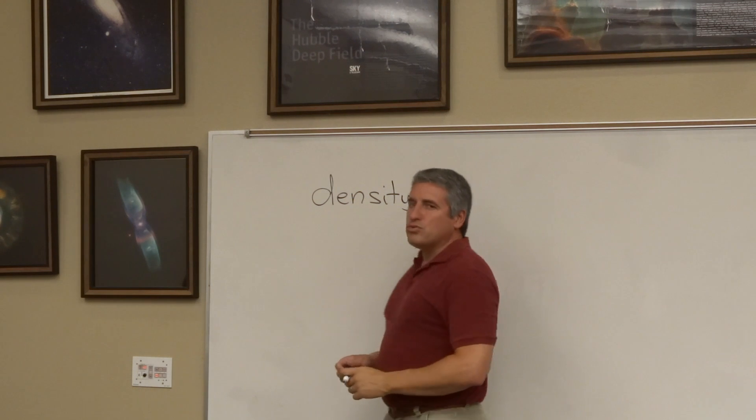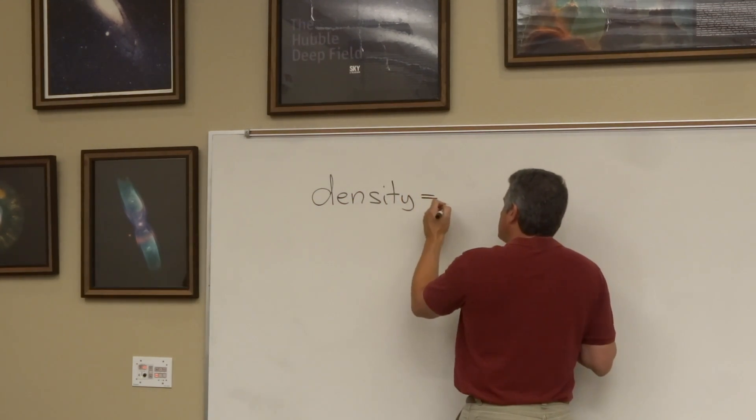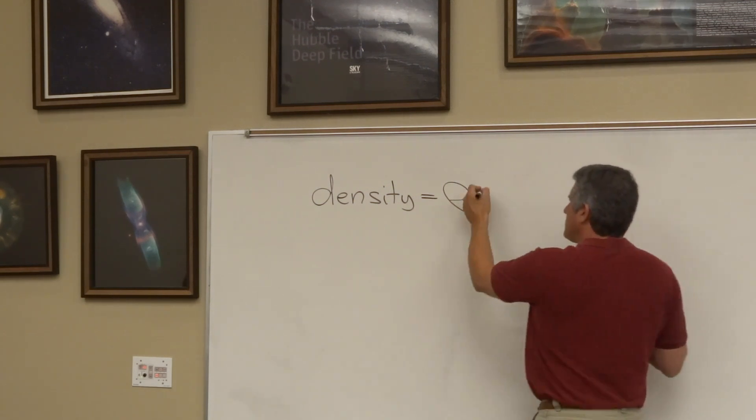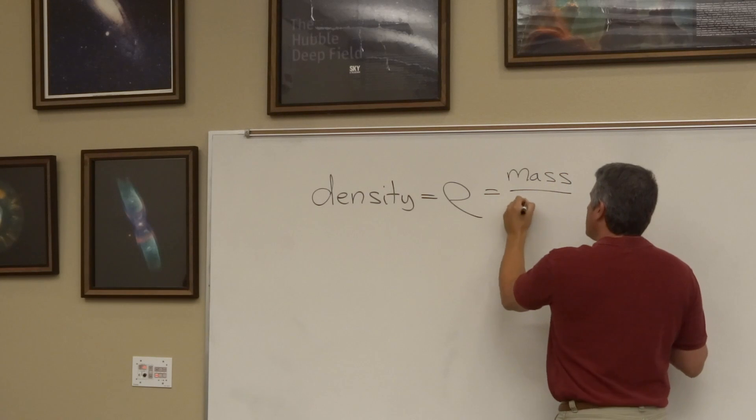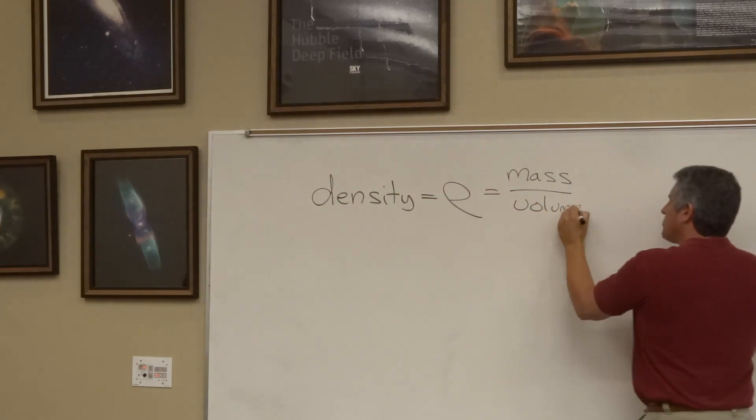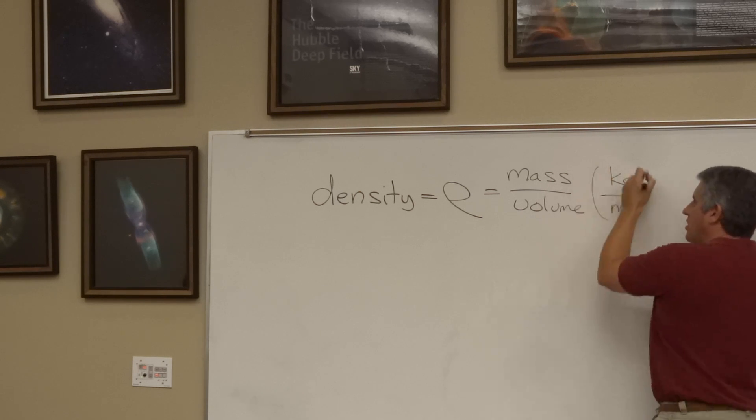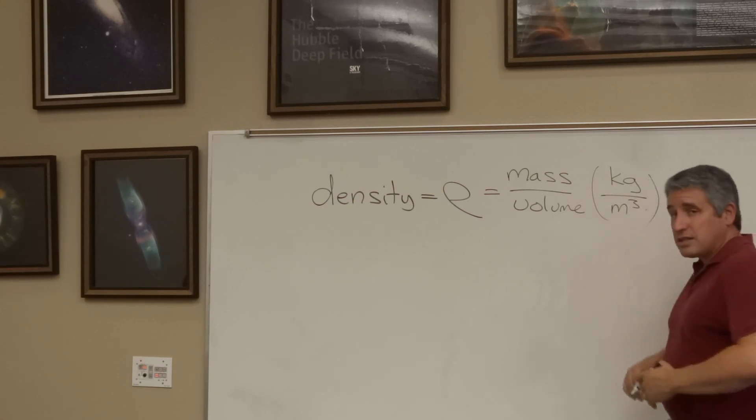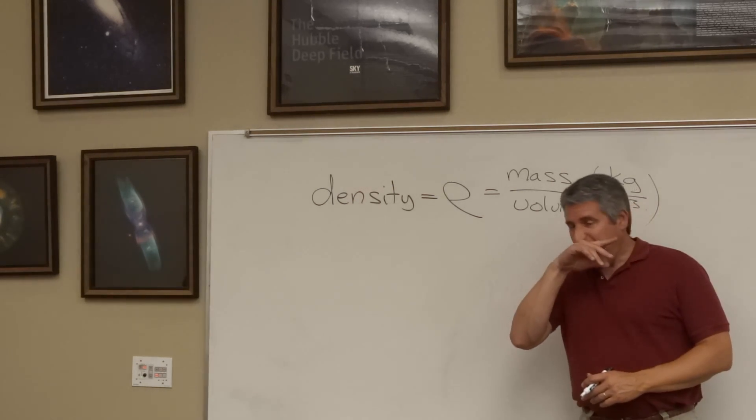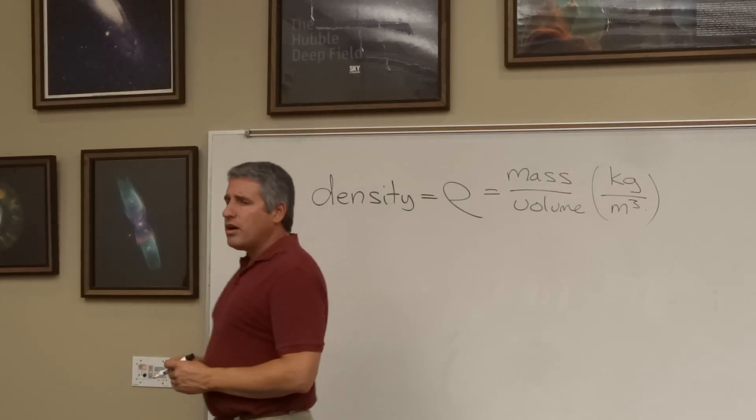Density is a powerful tool for astronomers. The symbol for density is the Greek letter rho. And of course, when we discuss density, we're talking about how much mass is present in a given amount of space. Mass per unit of volume, that is kilograms per cubic meter. So when we talk about density, we're talking about how many kilograms of material, the mass, are present in a cubic meter of material. And this is a powerful tool for studying what planets like the Earth are made of.